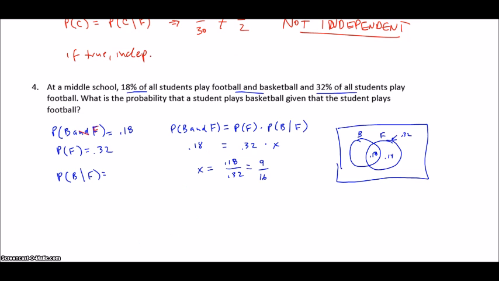But from a visual perspective, really what we're trying to do is, given that we're playing football, find the probability of basketball given you play football, we're going to limit ourselves to this circle right here. So that total circle is 0.32. And then we're just trying to find what percentage of the circle is inside here, given that I'm in the circle. And that's another way to see why we get the 0.18 over 0.32 or 9/16 from this formula. So you can kind of see it visually. Once we have the given condition, we zero in just on where we're given, and then we go ahead and find the probability. And that's why it's 0.18 divided by this entire circle of 0.32.